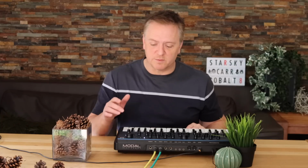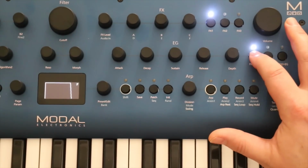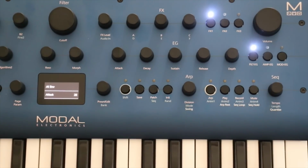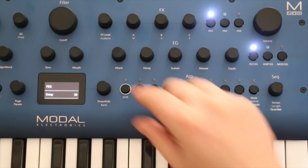So that's quite flexible. And a nice little touch here is if we hold either the filter or the amp envelope down, when we tweak one of the knobs, we're actually affecting all the envelopes. So it's a really quick way of just making something snappy or something long when you're playing around with it. And now we're in the menu, we can take a look at all the different options.